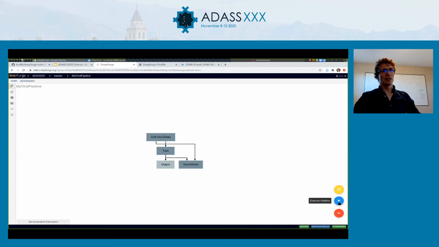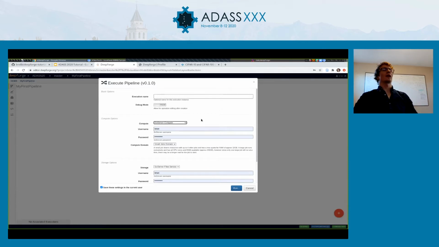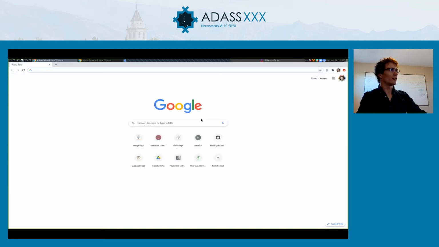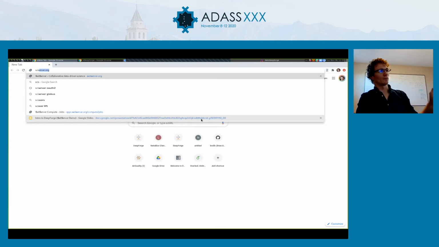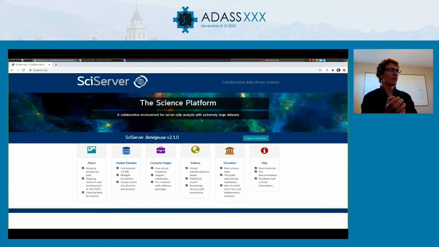Now, in our case, we're going to execute it from the browser. I believe I mentioned in the abstract for the tutorial that we were expecting users to have a SciServer account. So if you haven't used SciServer before, you can access it at sciserver.org. You can create a free account, and this is all hosted by Johns Hopkins, again, trying to accelerate and facilitate science, and the natural sciences broadly, I guess.